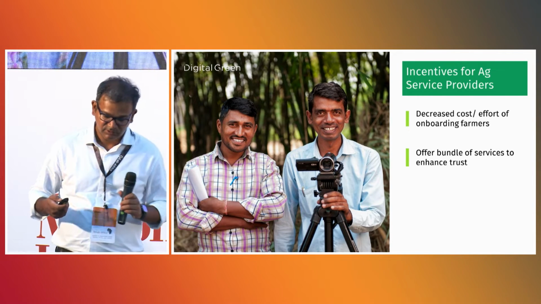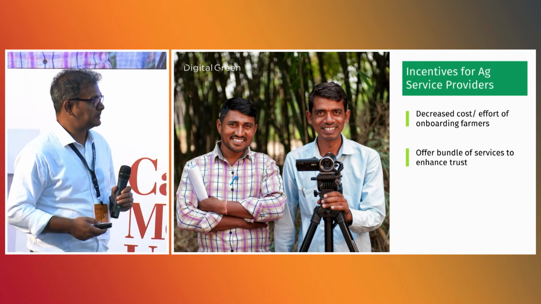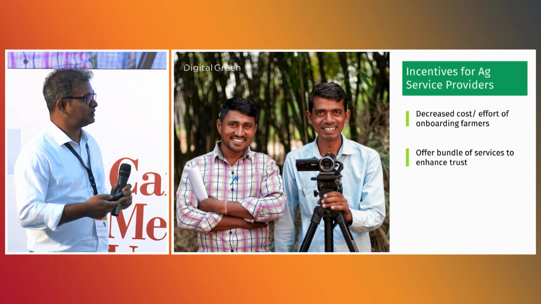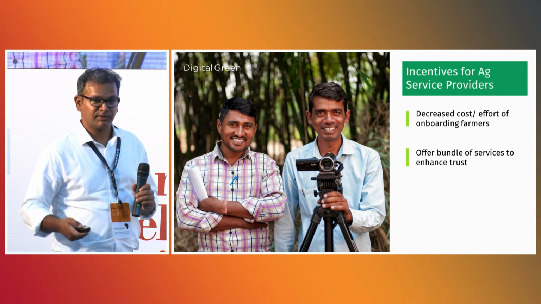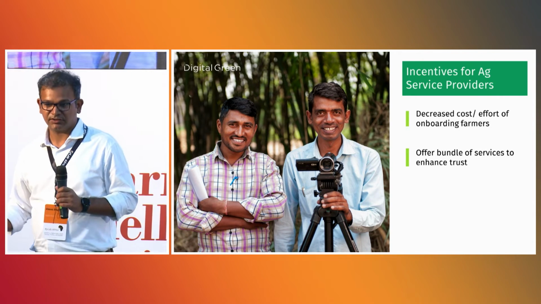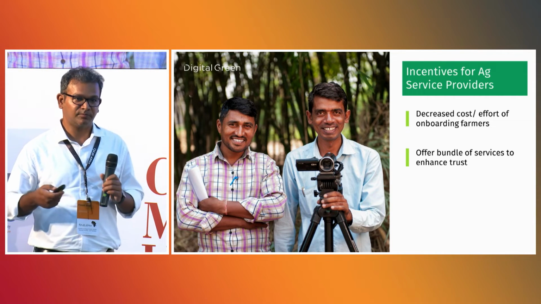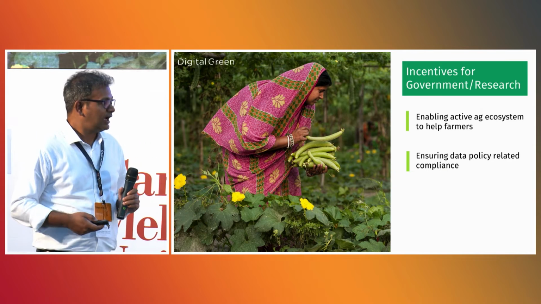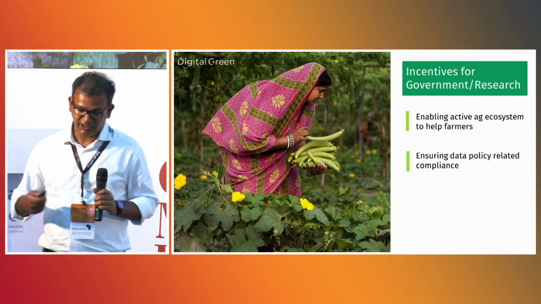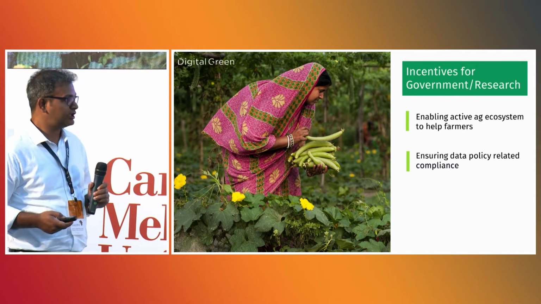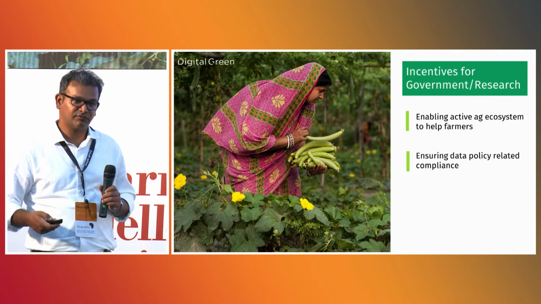And if you are thinking of this agriculture data exchange that can bring certain change, for the service provider, with the increasing level of competition that is going on, they want to onboard as many farmers, and they also want to create better trust. So they can provide certain complementary services, where they can offer a bundle of services. And incentives for government research organizations could be creating this public good, where they can enable this ecosystem that actually helps the farmers, and ensuring a certain level of data policies and compliance.